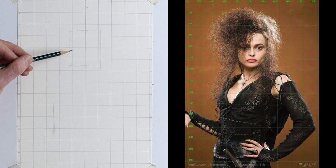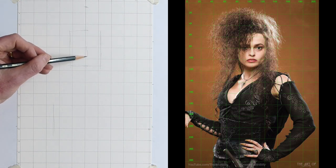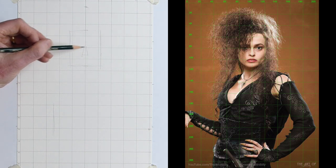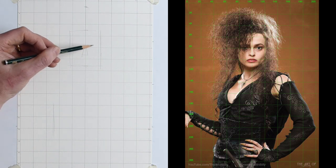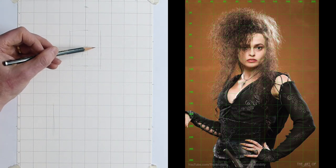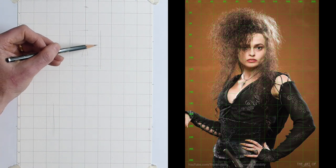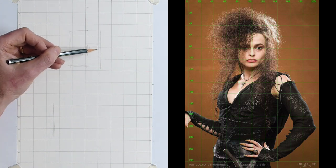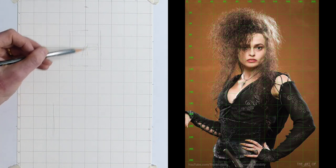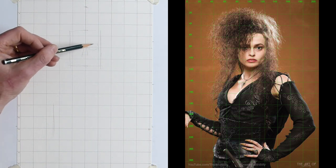Now, her nose is on the 85. And so here, I'm just drawing a little triangle. Now, her eye is right over the 85 line. So I've got a little rectangle there and a larger rectangle around the outside. I'm just going to put a little curve under. That's going to be where her eye socket is and her eyebrow.